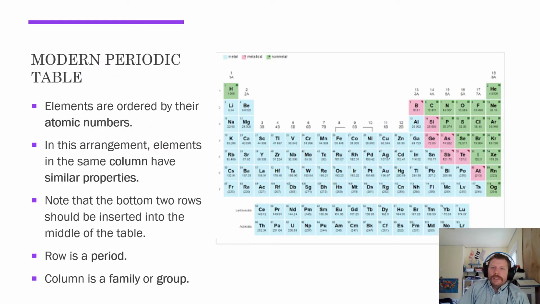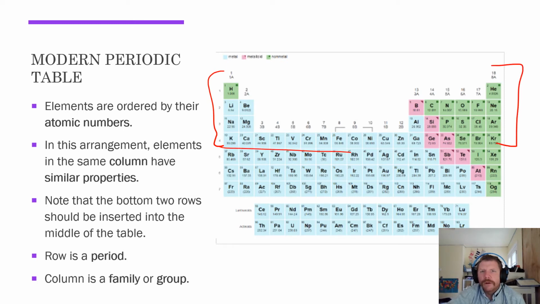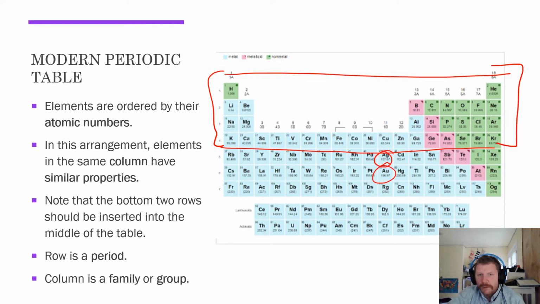Now, the modern periodic table is organized like such. In this class, you know how you're told to memorize the first 36? Well, you're basically living in these first 4 blocks. That's not to say we will never address anything down here, because we do talk about gold, Au. We talk about silver, Ag. And periodically we'll throw something like Oganesson in there. But basically, this is the construction of the periodic table.